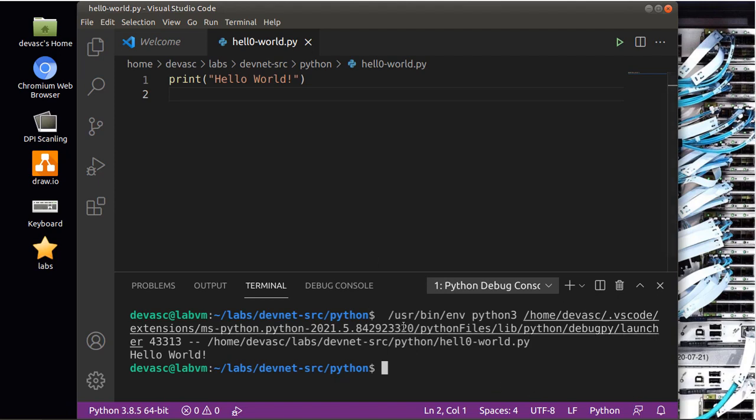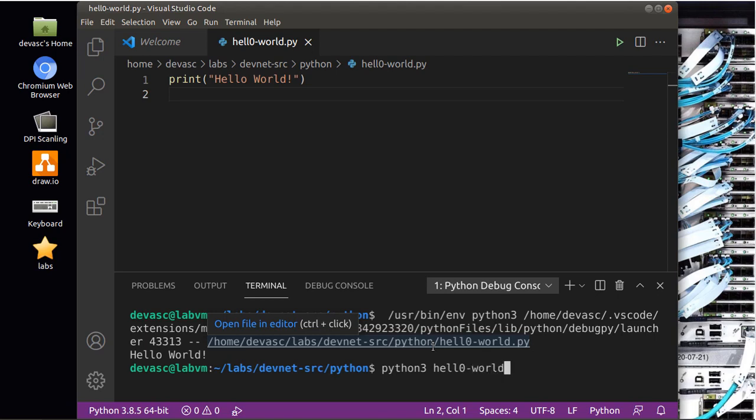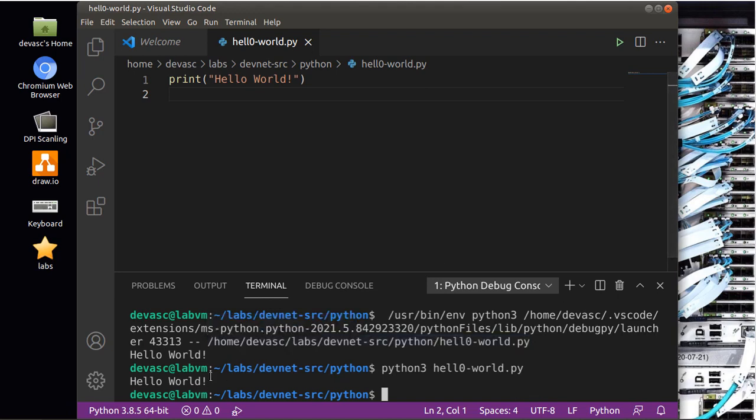Now we have a command line in here, so we don't necessarily have to go up here. We do a lot from down here now. So we can do python3 hello-hello. You guys remember, I have to remember to do the 0, because I think I used a 0 instead of an O. Dash world.py. And again, now you're in your interpreter down here, and you can just go ahead and start running it. And we ran our program, and we did hello world.